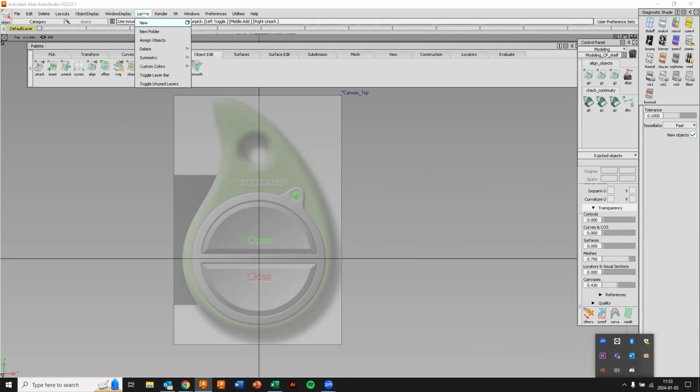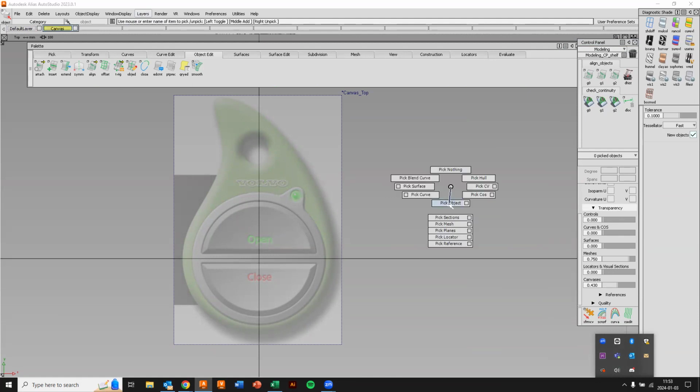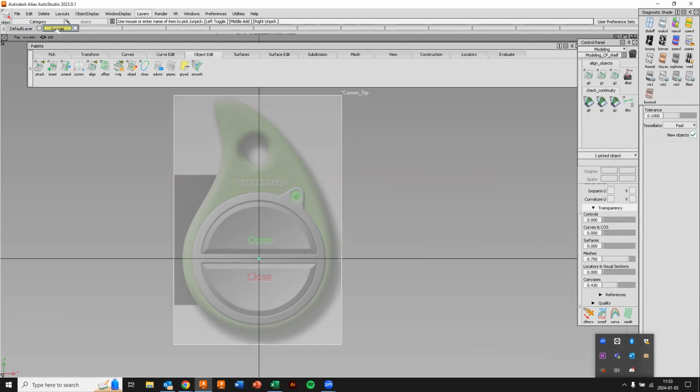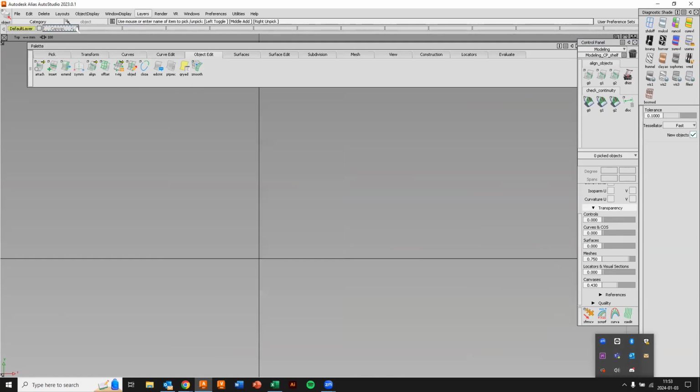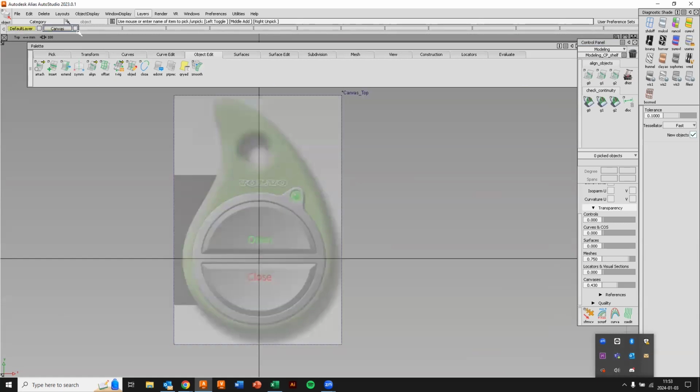So let's create a new layer called canvas. So I pick my canvas plane and I go assign. Now I can show or not show my canvas plane by the click of a button, which is very, very useful.